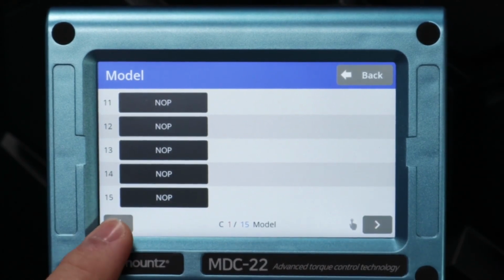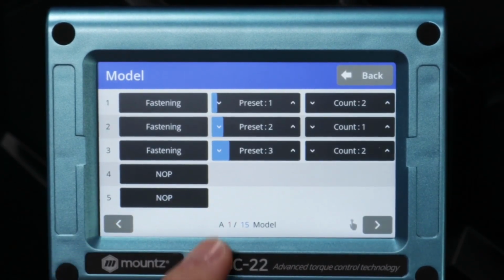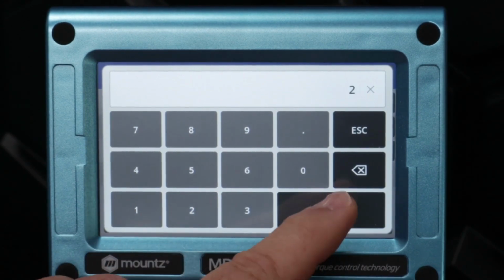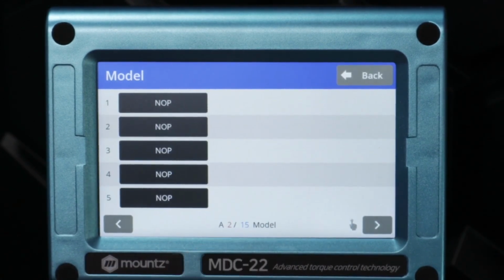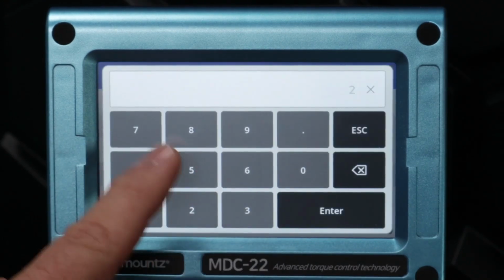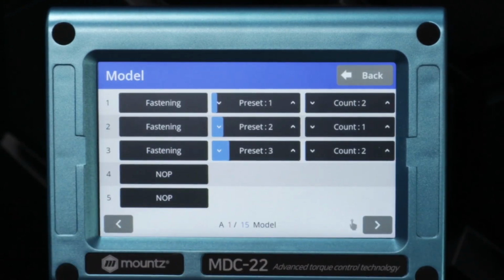In this case, we'll keep it simple, but just to show you, if we wanted to change to a different model, we can select that down here. Now we're working with model 2 of 15. So that's how we would jump from programming one model to the next.